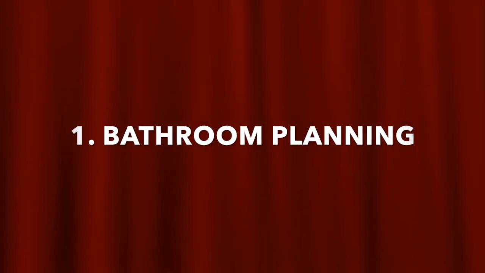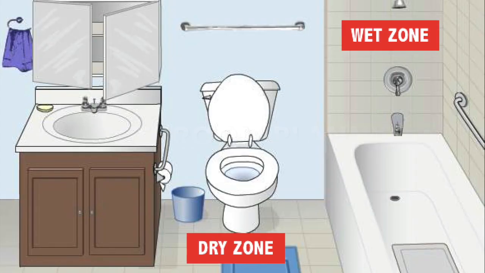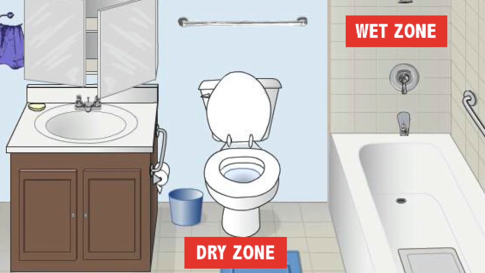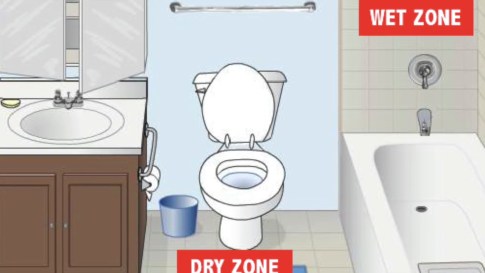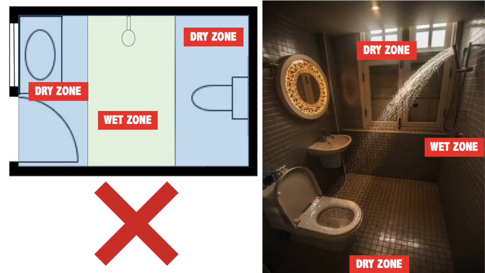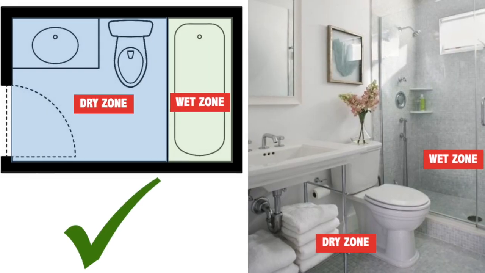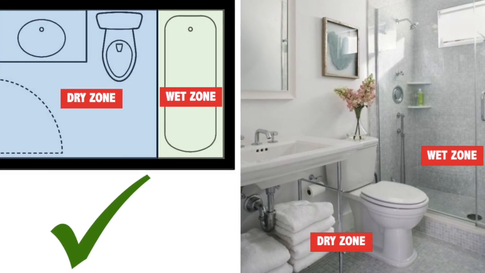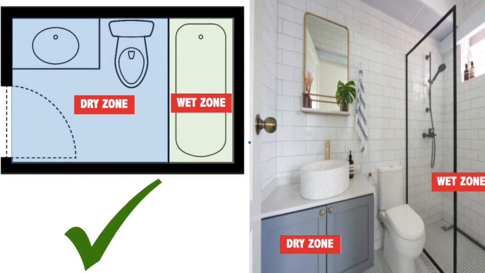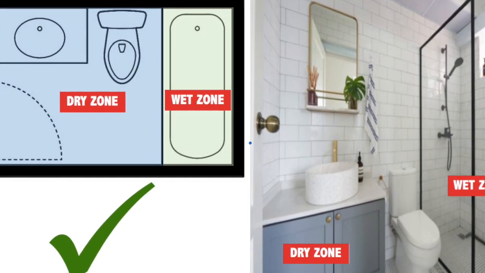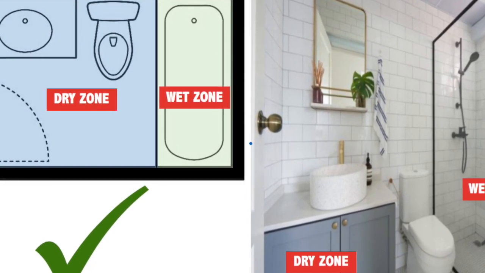1. Bathroom planning. While planning, the bathroom has to be divided into 2 zones, that is, dry zone and wet zone. The wet zone is a place where most of the water-based activity takes place and the floor may get wet due to shower and bathtub. The dry zone is more commonly used area of bathroom containing the toilet and wash basin. As this area of the room is often used by the family, it is important to keep it dry.